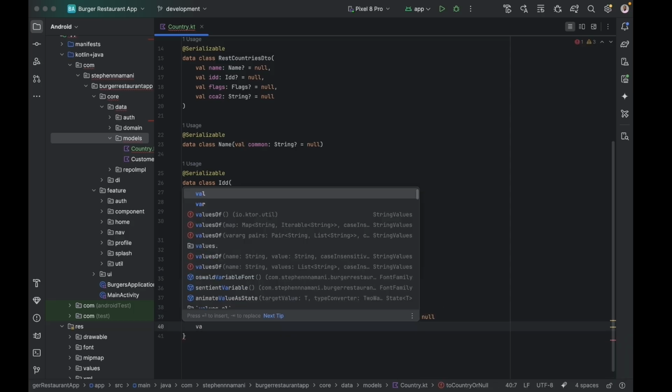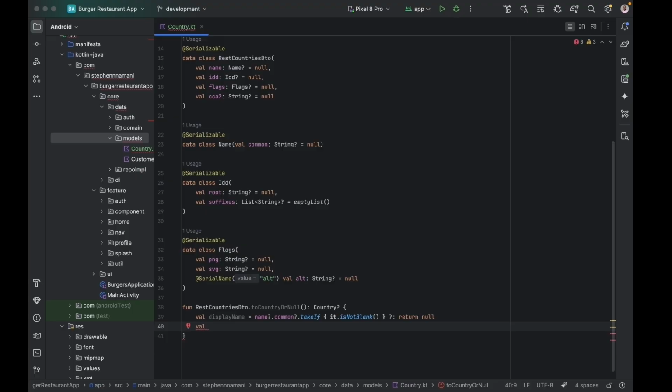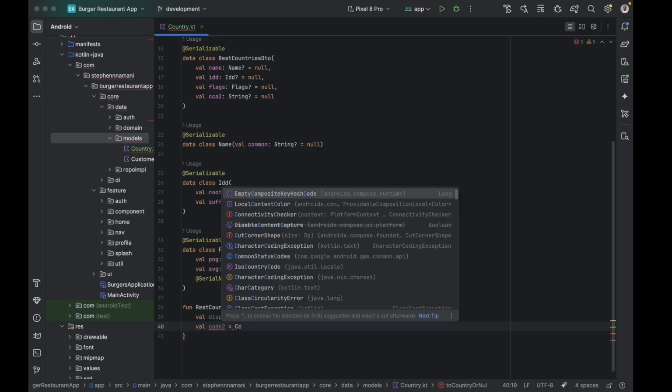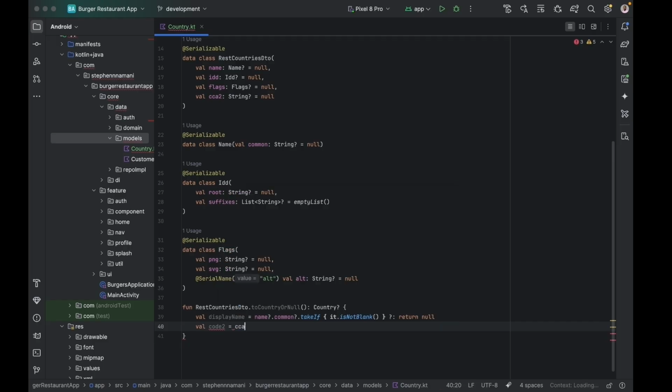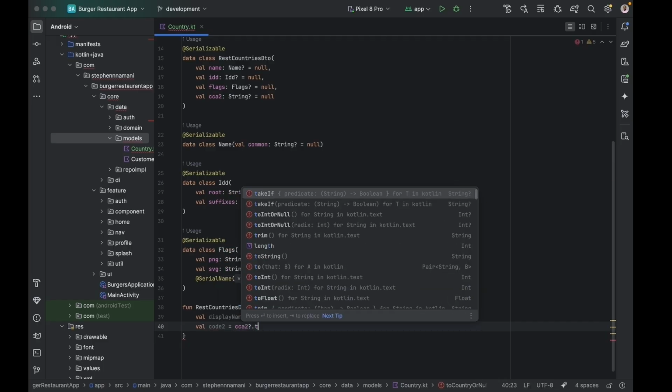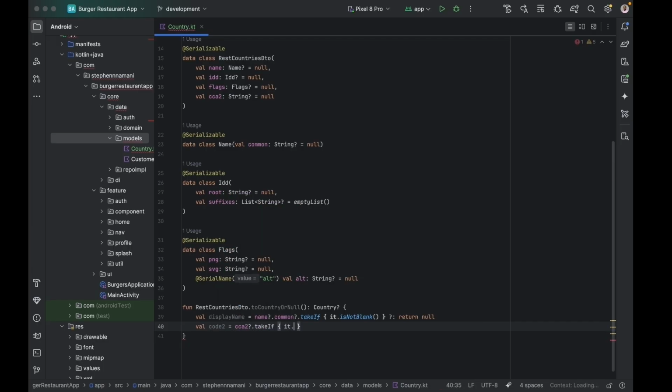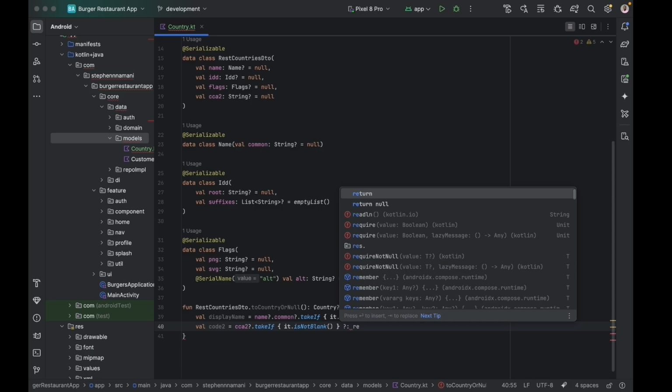Then we create another variable that we will call code2. This code2 is the CCA2 code, the country code, .takeIf, and we pass it isNotBlank again.